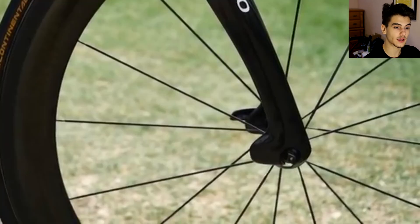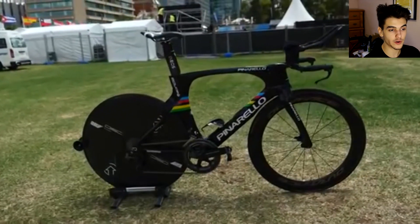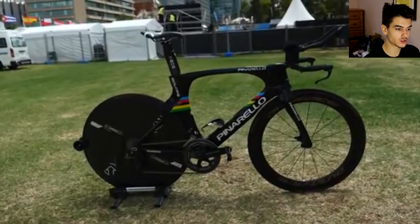Looking at the chainline, you can also see on the fork it has two wings which probably help with aerodynamics by letting the wind flow over them. You can see the brake calipers are not made by Shimano — these are specially made by Pinarello for the Bolide. The saddle is made by Fizik and the tires are produced by Continental. The rims are usually either Pro or Dura-Ace depending on whether they have a tri-spoke at the front or rear. In this case he has 60mm for the front. There's also a K-Edge chain catcher to ensure he won't drop his chain in the small ring.